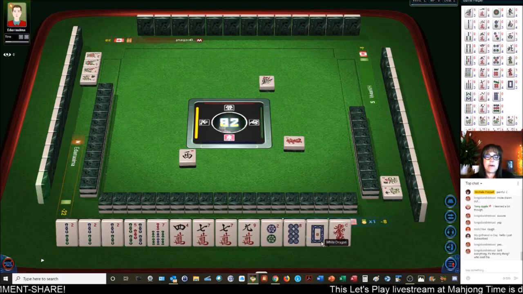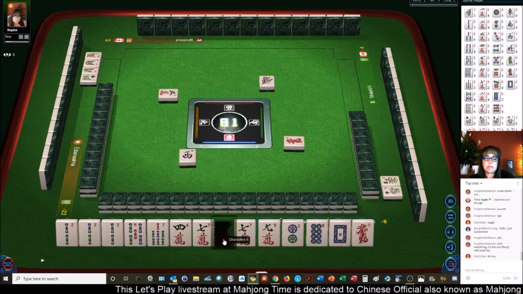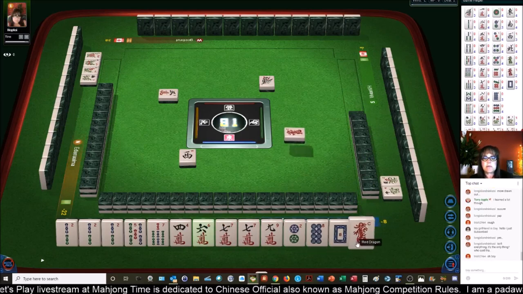All right, here we go. People with chow hands keep taking it away. Chows are much quicker than pungs. That's one thing I've learned. All right, let's get rid of the red dragon.